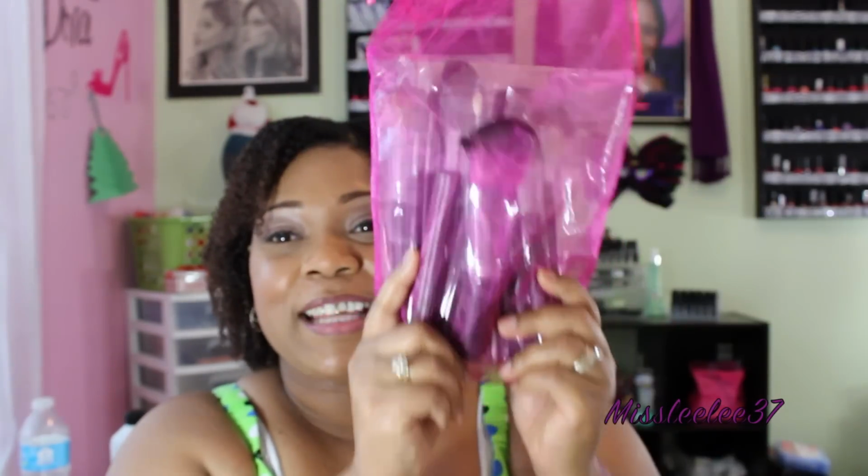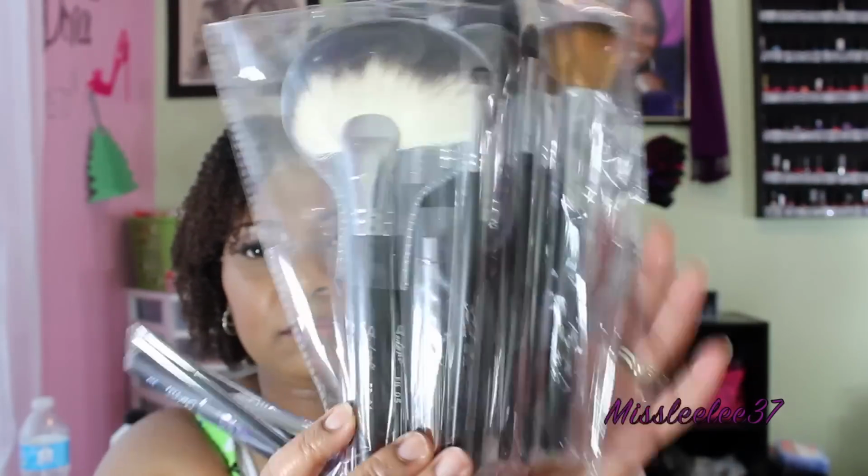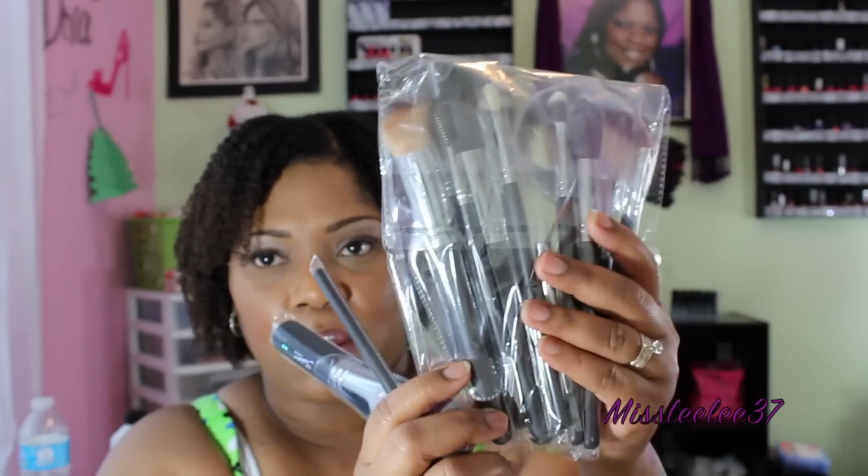Oh, no. And then I also got a brush set from Sedona Lace. Sedona Lace had all their brushes on sale, 50% off, and Sedona Lace also does free shipping, the Vortex set. But yeah, and so I got this one. Love their brushes. I love Sedona Lace's brushes.